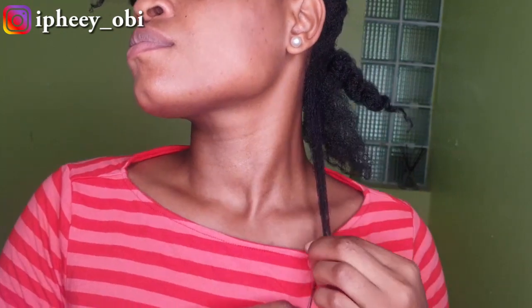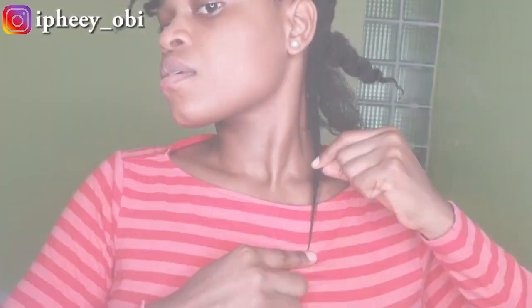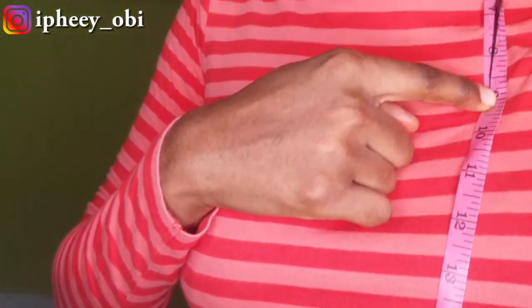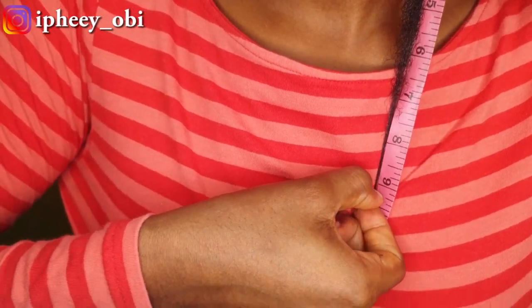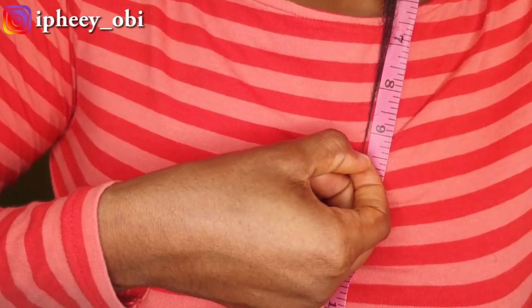Guys, I really love you to try to make cornrows and follow all the tips I gave. When you're on your cornrows, massage, spritz with water, drink enough water, and I assure you, your hair is going to grow.